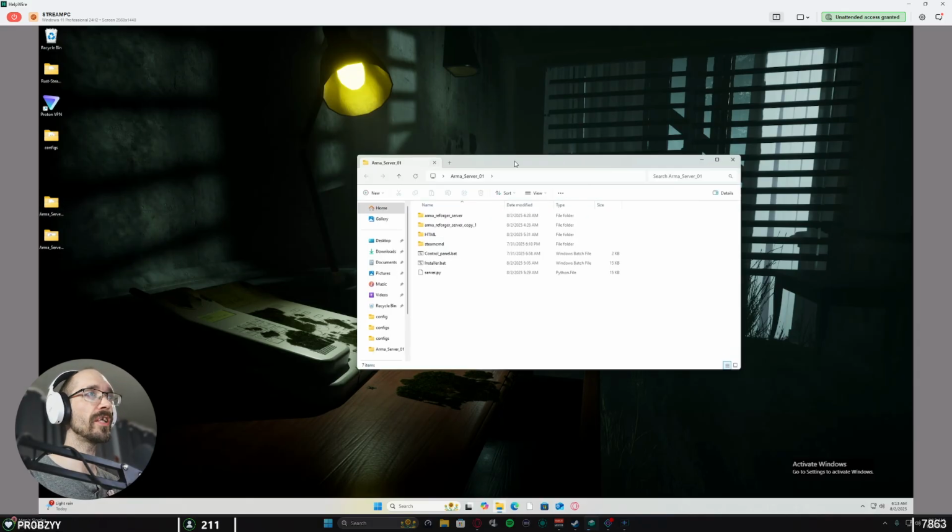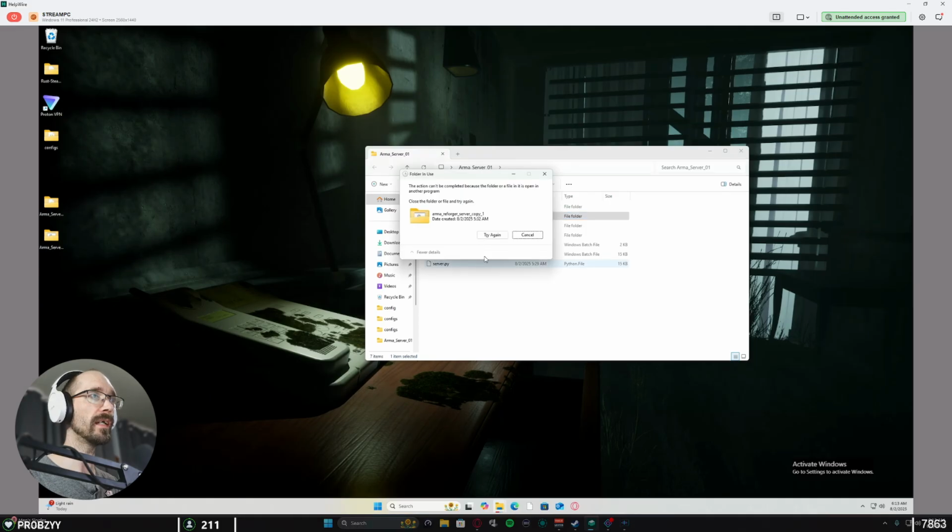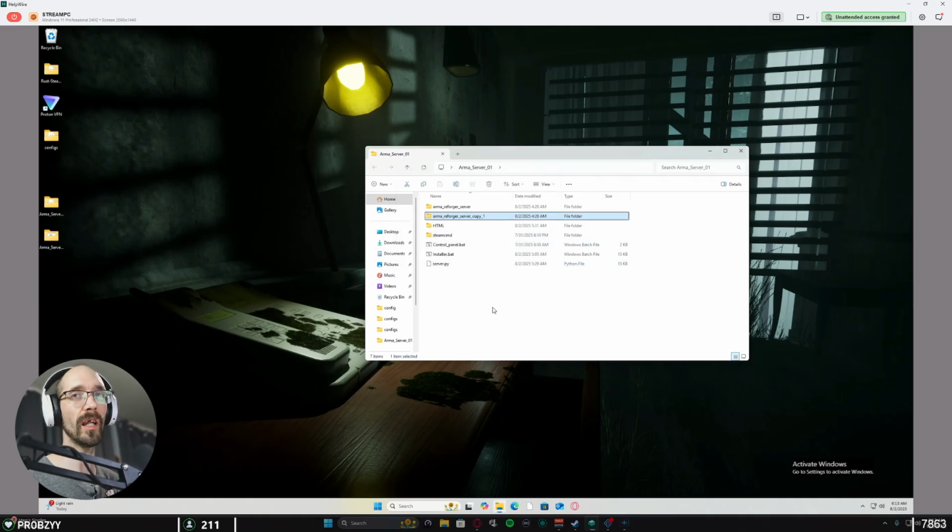Now, first of all, this is my main server. You can see this. I hope I can delete it now. No. Windows. Love it. Don't pay attention to this folder. There is a reason for it, but I can't delete it for some reason because Windows thinks it's open. It's not. Now, of course, we have the installer.